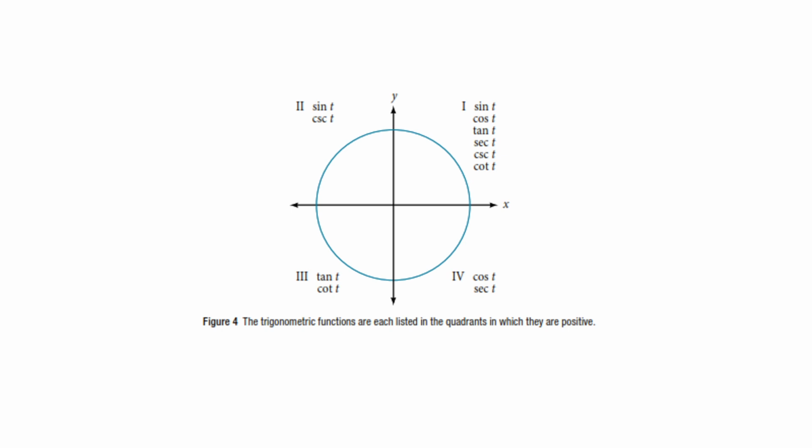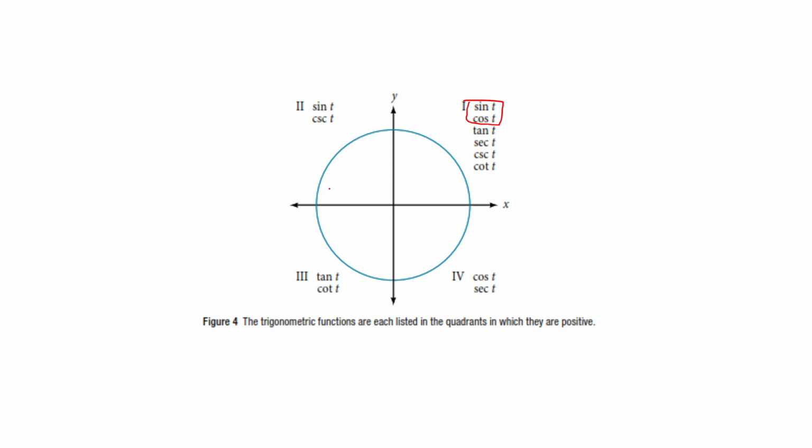All right, now one more. This is important. This is going through and telling us what the values of the 6 trig functions are in each of the quadrants. Now they're marking which are positive. You don't need to memorize this. All of the trig functions are built on sine and cosine. So obviously in the first quadrant, sine and cosine are both positive. So since they're all built off sine or cosine, everything's going to be positive.